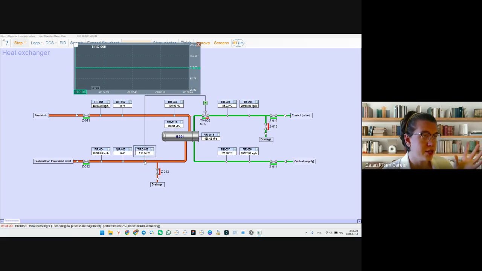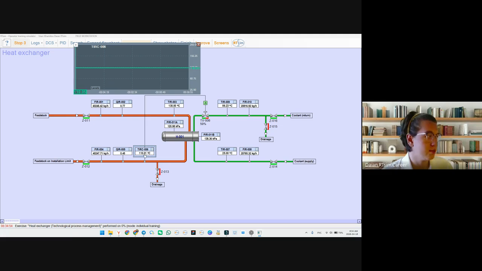I draw your attention that this device measures the temperature of heating medium, but regulates the opening degree of shutter valve, of control valve on cooling medium.